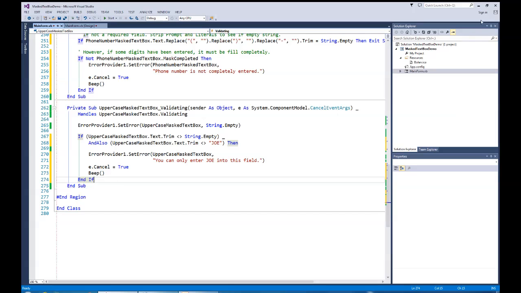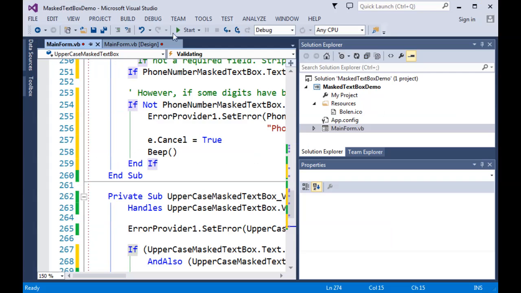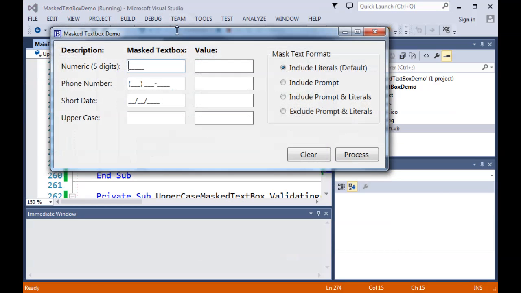So now let's see this one run with the addition of the validating events. Okay, let's go into our first one, and let's enter 56123 into our numeric value, and I'm going to tab out, and we're going to have a business validating event telling us it's got to be within 0 and 50,000. So if I go back and correct it and make it 49563 and tab out, that'll go away. So it's in my range. So my business rules have passed at that point.